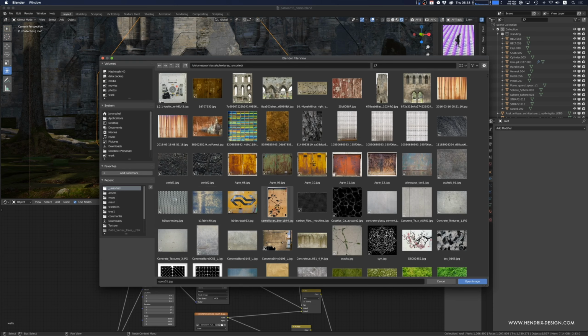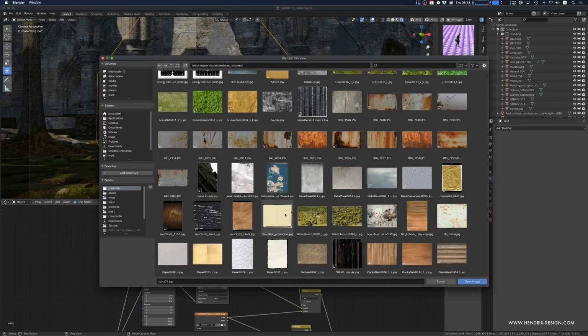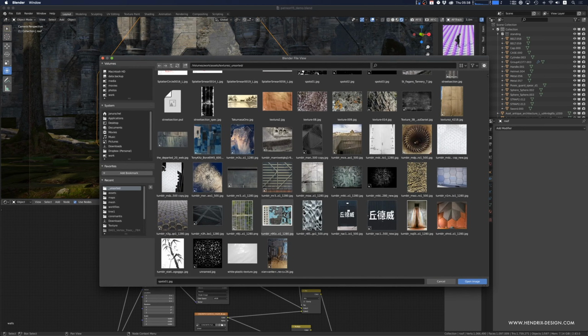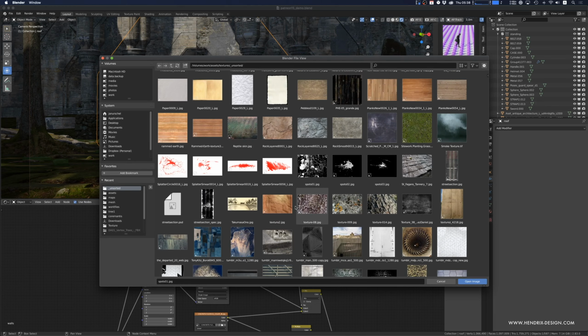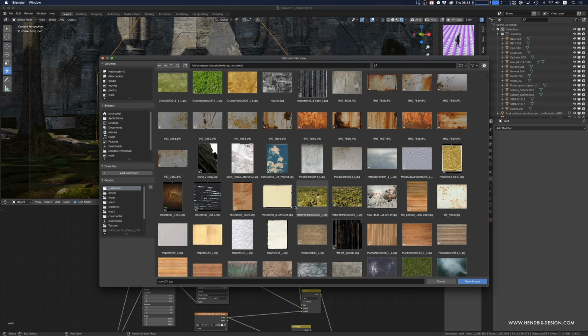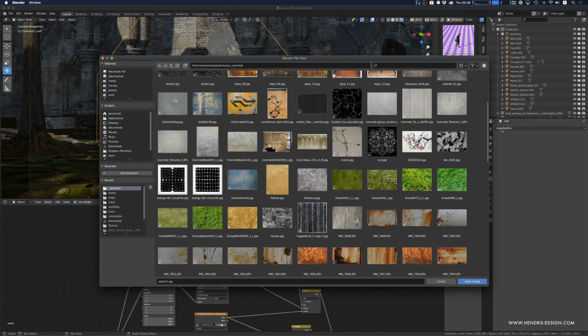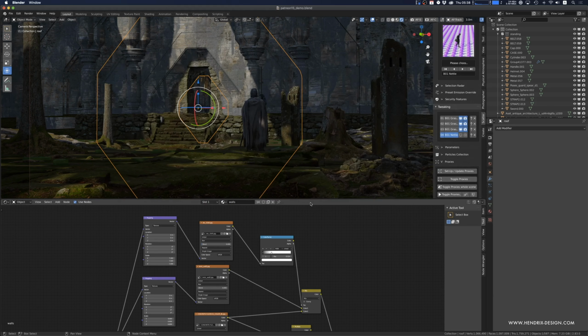Let's see if we have something slightly more useful. These are just random textures I use all the time. Maybe this is cool. I'm just looking for high contrast.